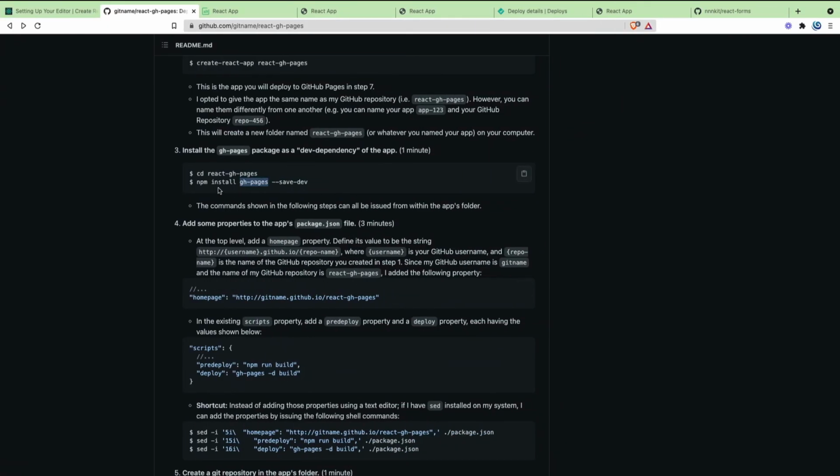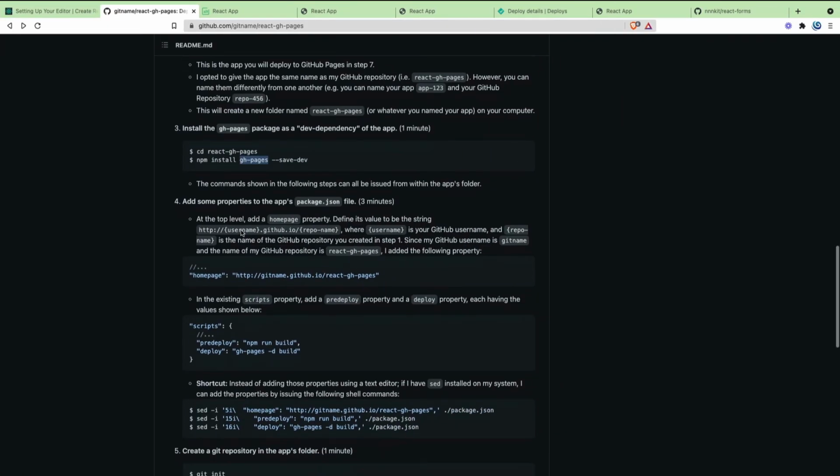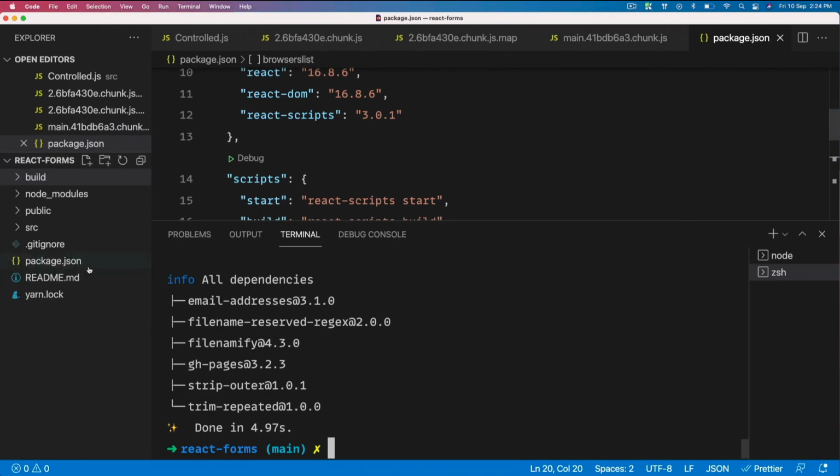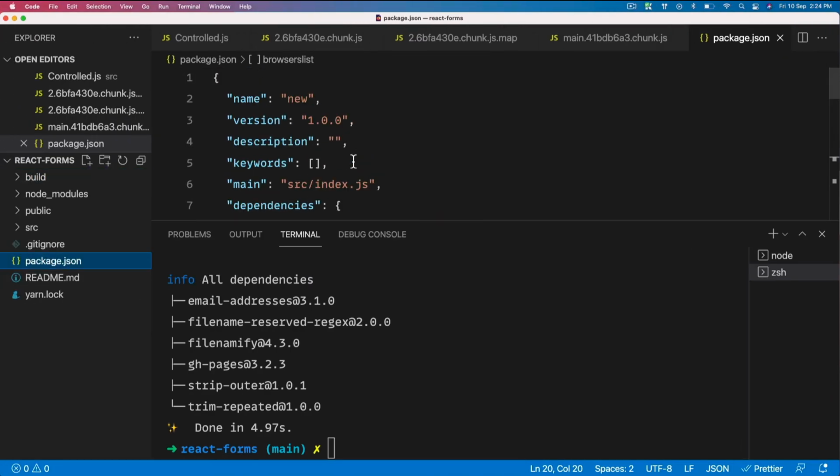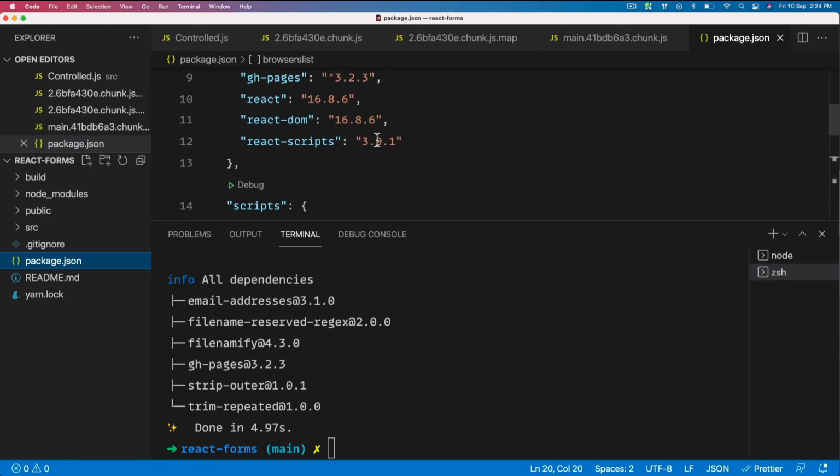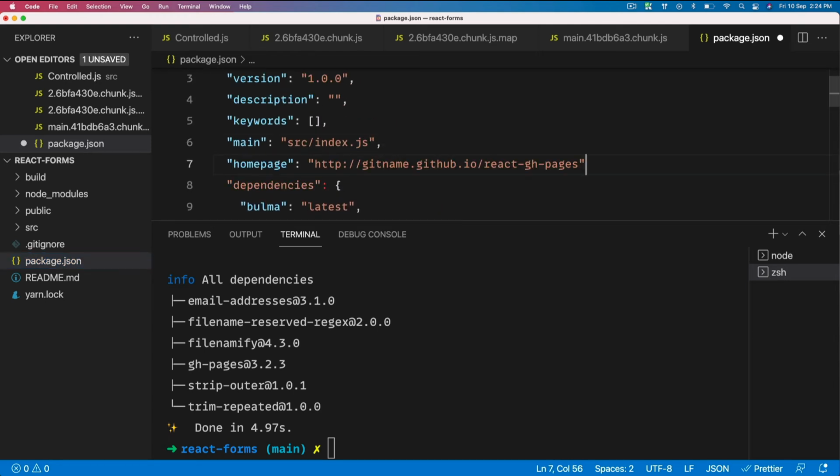So first step is to add this package. After that, you just have to add a line like this. So I'll just copy this and go into our package.json and I'll add a line like this. Just before scripts, I'm going to say homepage is going to be whatever is your username. Say for example, my username is this, then you can just say whatever is the folder name.